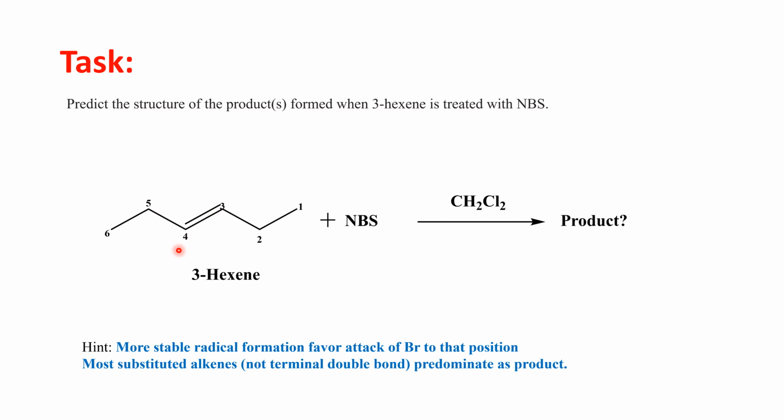In a similar way, by using these hints and keeping these points in your mind, you can easily go for it, and you have to draw the mechanism of this one with 3-hexene as we did with the propene, to illustrate that you get that concept. You have to draw and mention all of these 3 steps, and predict the product. If there is more than one product possibility, then you have to mention that as well.